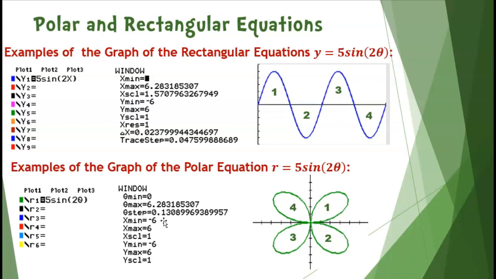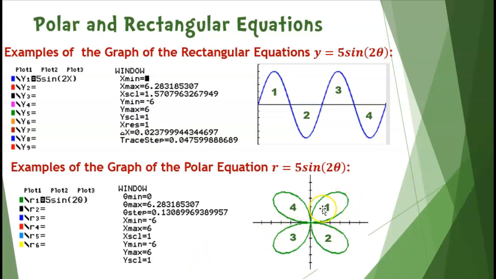Typically, with bigger steps in between on polars, the graph starts looking flat, like little diamond points instead of curvy points. So usually our theta steps are going to be a little bit smaller so we can plot points closer together and get that nice pretty curve that you see on this petal.